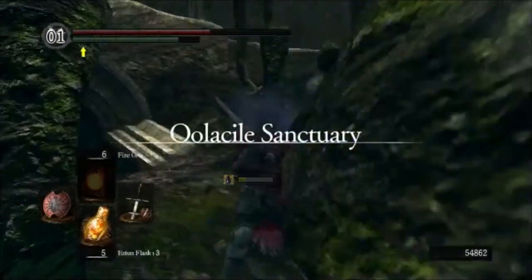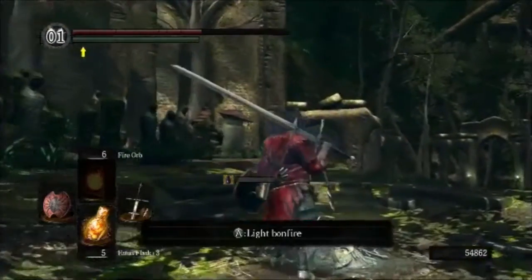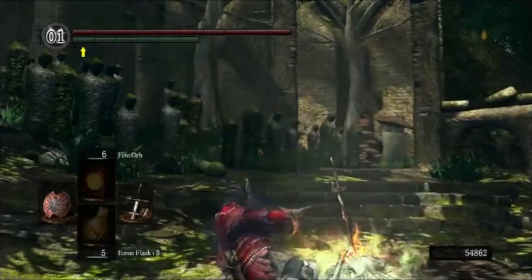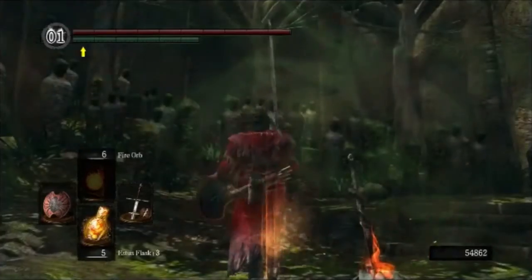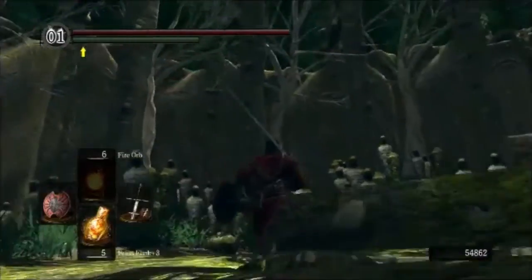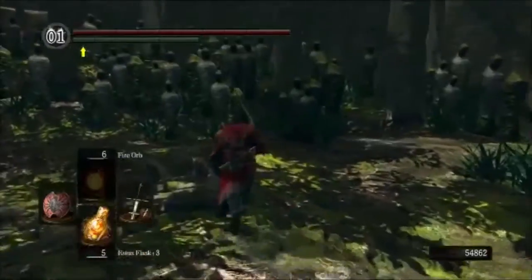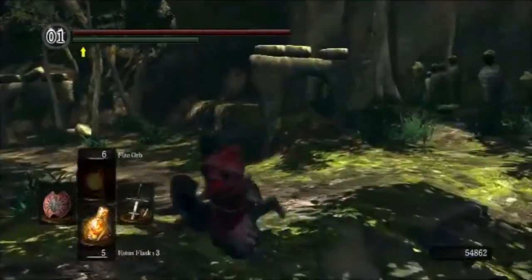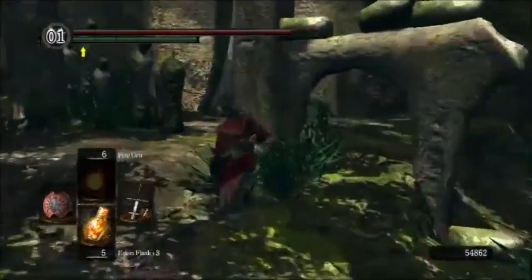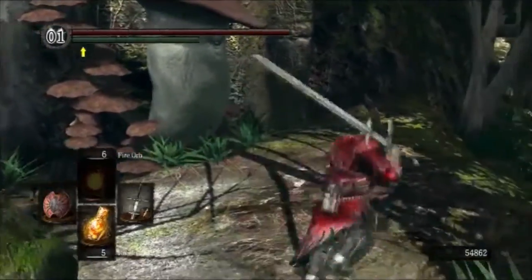Hello. So, Oolacile Sanctuary. So we're in Oolacile. And so we are lighting a bonfire. Now, I think actually this may be the area we fight Sif in. I'm not sure. I think you might be right, actually. It was a big circular arena, wasn't it? And I only say that because we're about to come to the bridge you cross to go to Sif, which would suggest that this is it. But it's not real world, is it? Basically, I'm amazed by how good your guess is. It just shows how wise and intelligent you are.